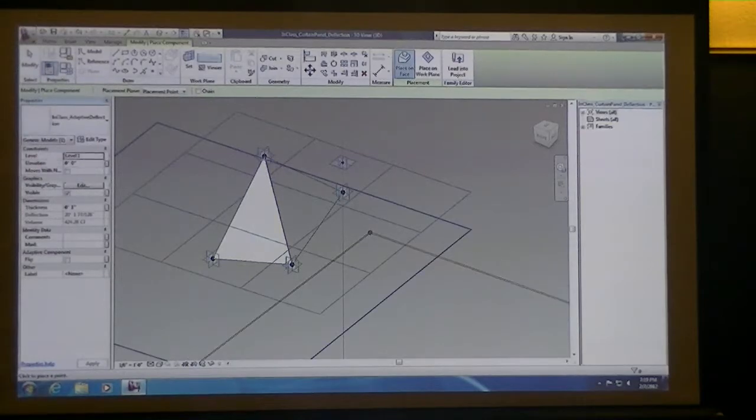And then it's going to ask you to start placing the points because we've loaded this adaptive component into the family and now it wants you to place it. What we want to do is make sure we snap to each of the corners of the adaptive curtain panel.